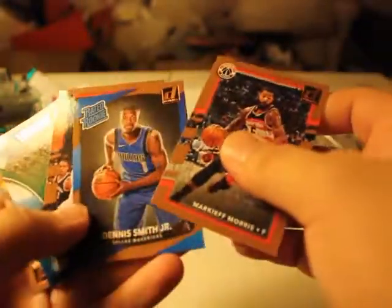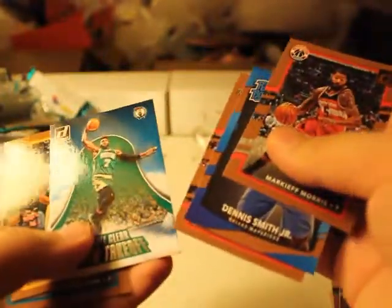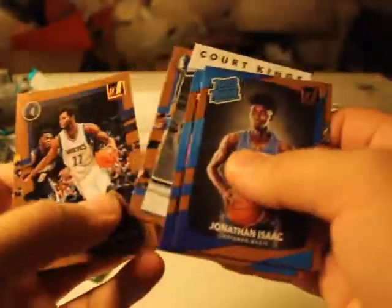I have a feeling his cards are gonna be worth some good money. Well, I don't think that one is, but yes, some number ones or something. Lonzo Ball. Oh, shoot. Oh, sorry about that. Drop the camera.